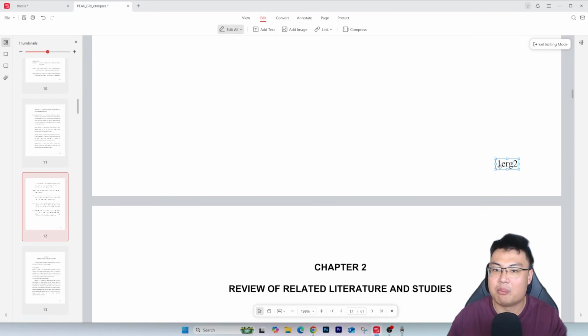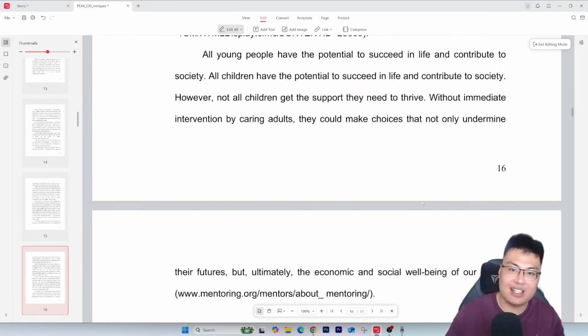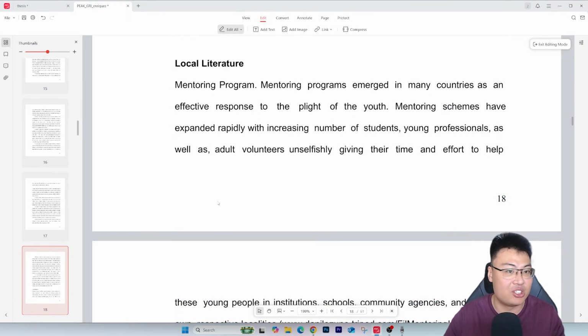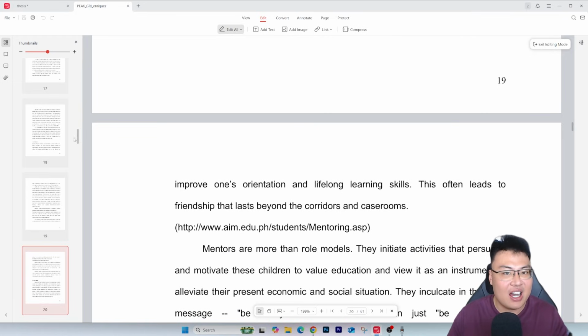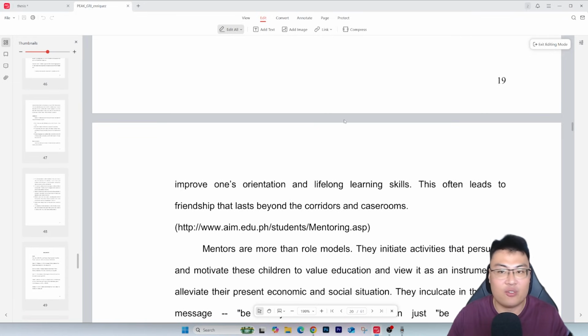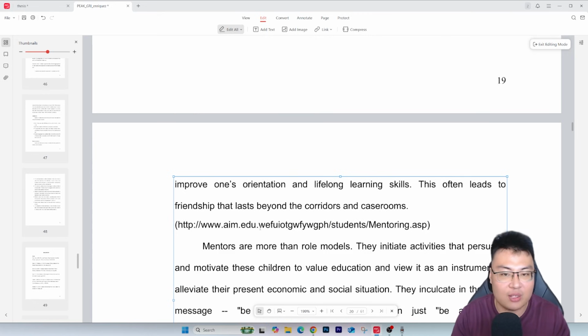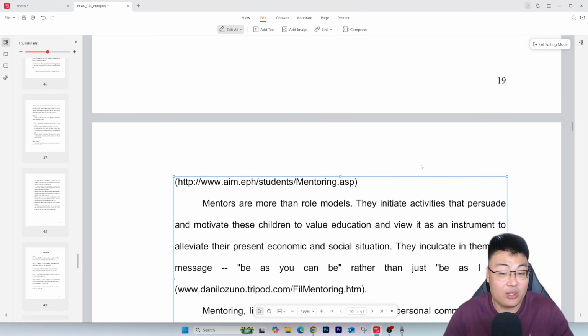Even the page number itself, you can also edit. So yeah, everything can be done easily on this, and it's so easy. Just open up and edit it straight. After that, you can save it anywhere you want. It's a very convenient tool for you to edit your PDF. And you can see how easy it is just to click on anything, and you can type in whatever you want or delete whatever you want. You find that this sentence is wrong, just delete it, and man, it is so easy to edit.